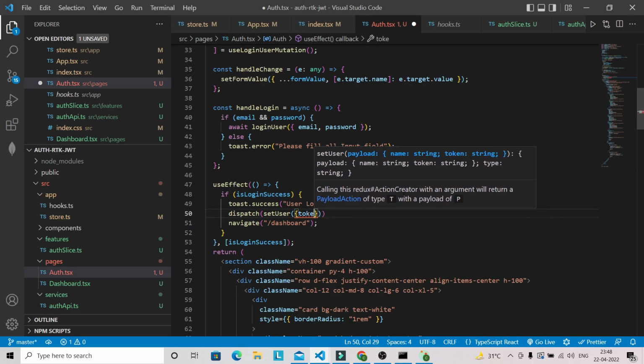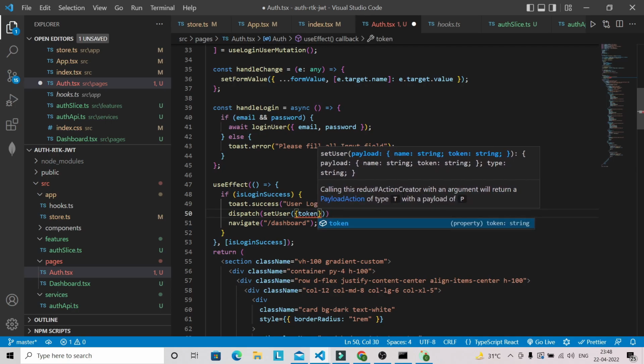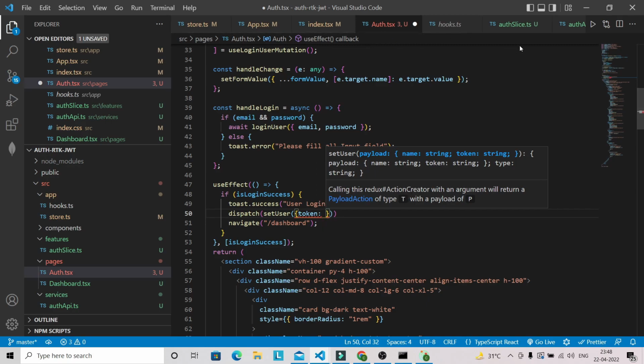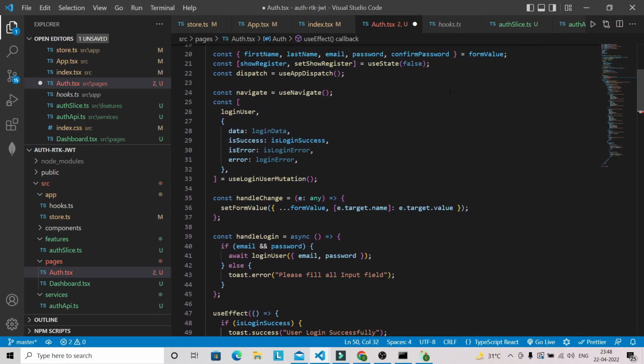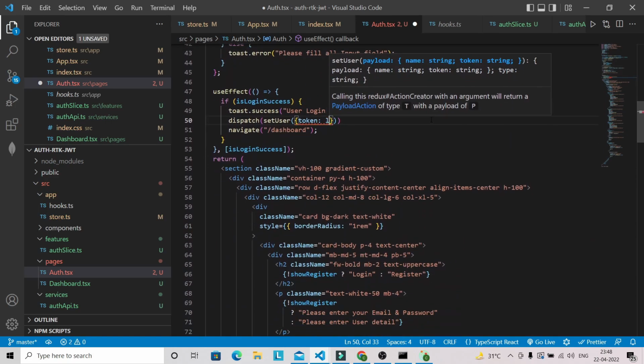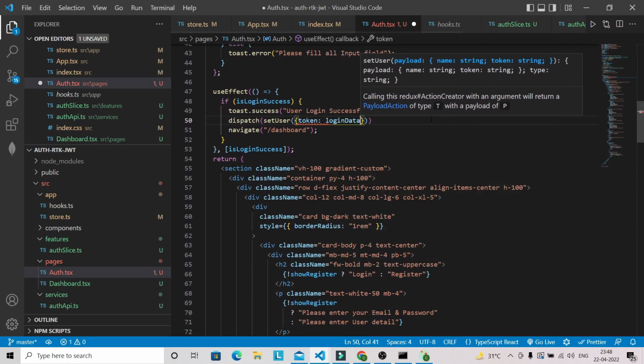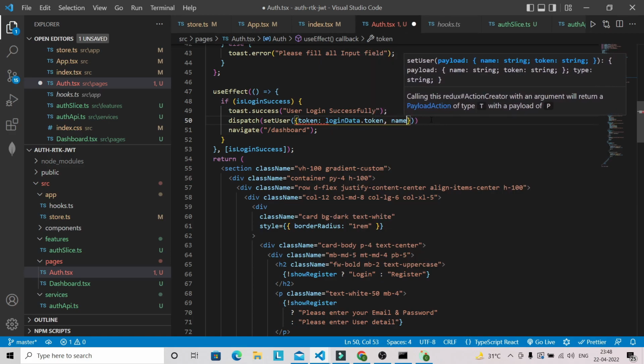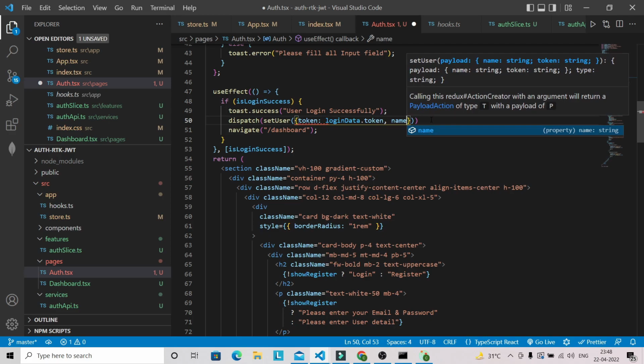We need to pass token and name. Token and name are available inside this data. We have renamed this data to loginData. So we can access it like loginData.token. Same thing will go for name as well.